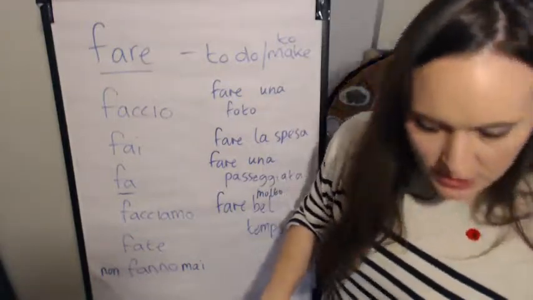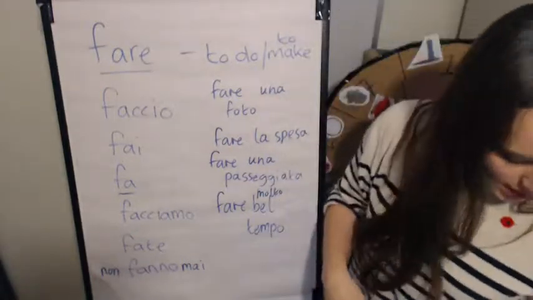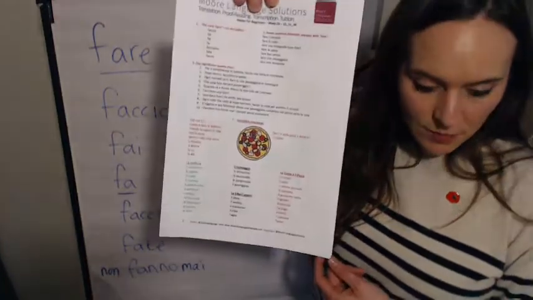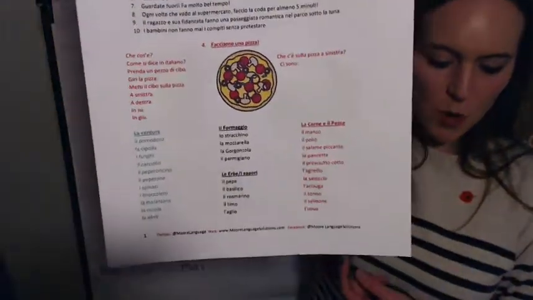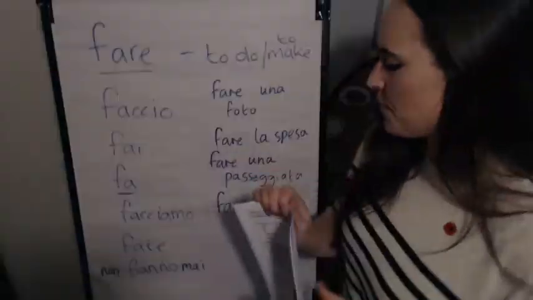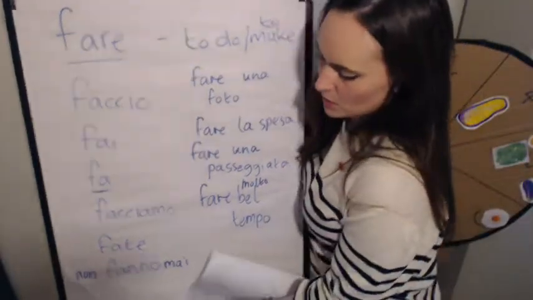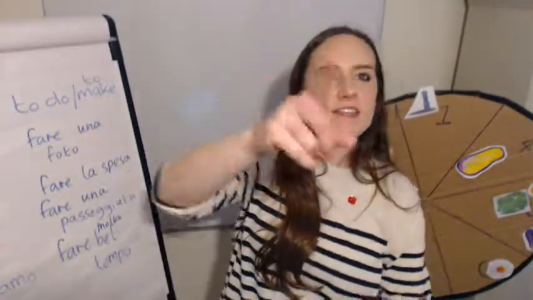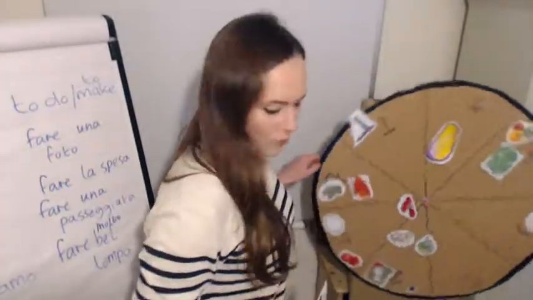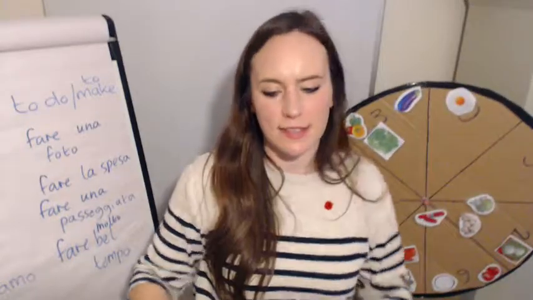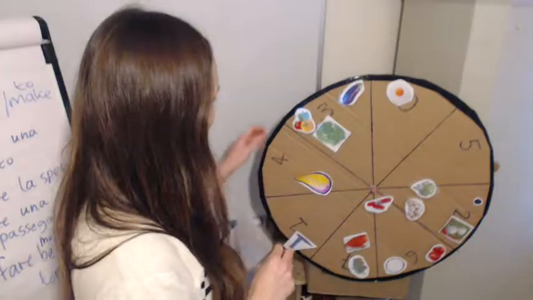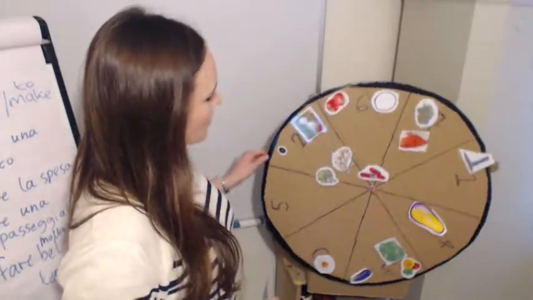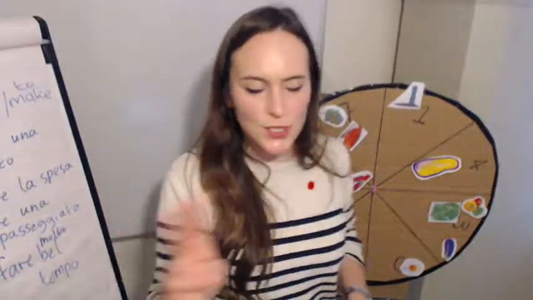There are some irregular ones. Okay, so let's go back to the first game we played, which was this. Facciamo una pizza. Let's make a pizza. For this game, we use this big thing behind me. Qui. I've got a really shiny head, haven't I, because of that light. So, qui c'è una pizza, un tipo di pizza che ho fatto io. I made this. Ho fatto questa pizza.